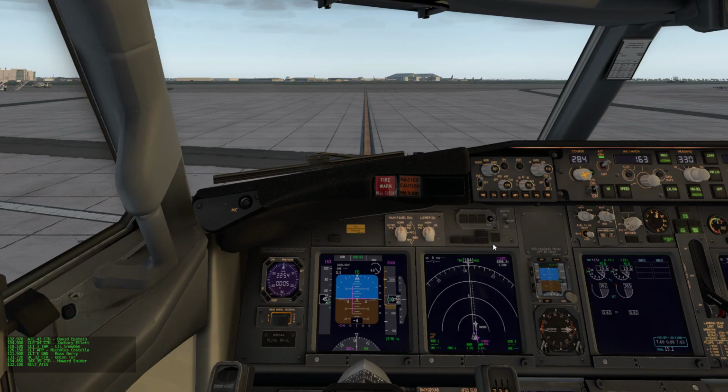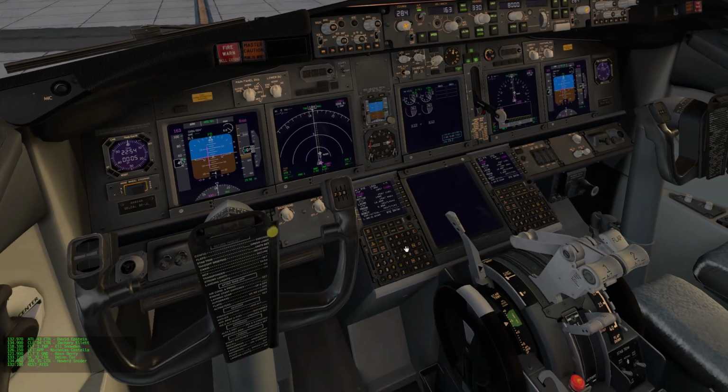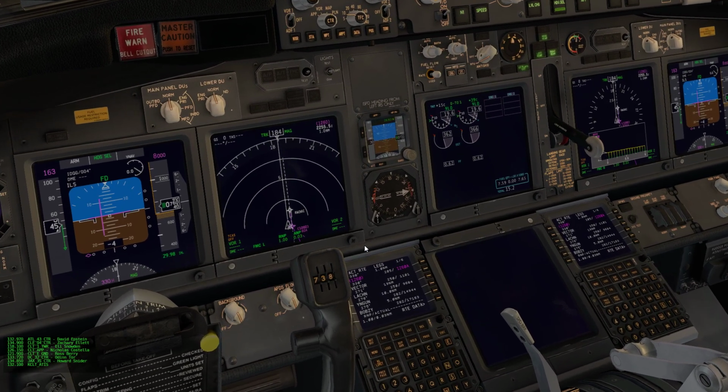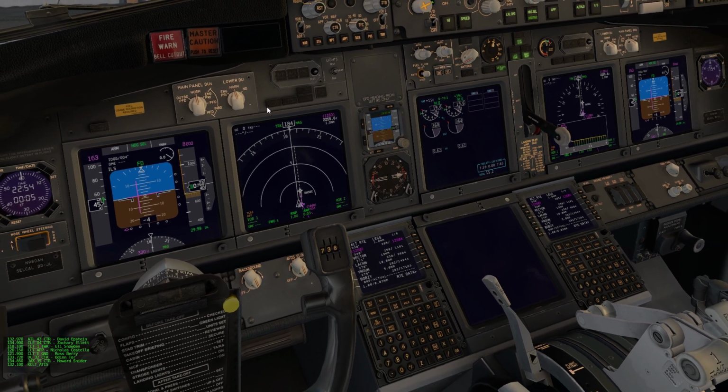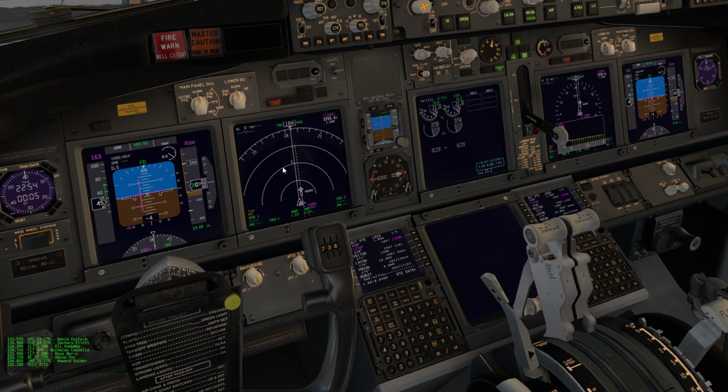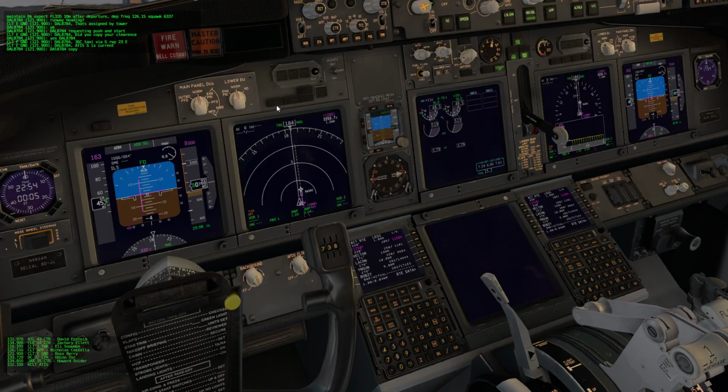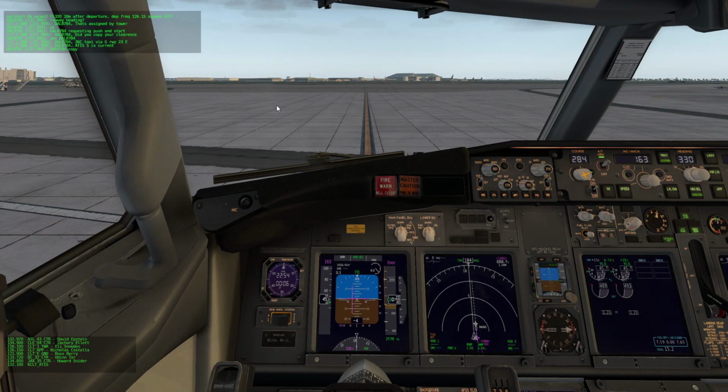Okay, we're going to test. For now I'm going to set the flaps back to zero, and we're going to do the takeoff config check by advancing the throttle. Actually, we can leave the flaps on five because our parking brake is set. So we're going to get the takeoff config horn, and we're also going to get this light. It's going to be lit up over here. There you go. Takeoff config. All right. So we're good.